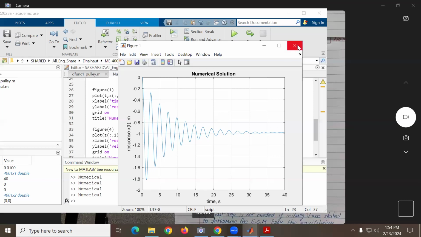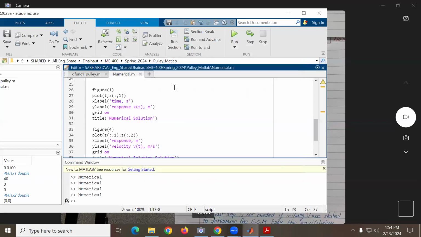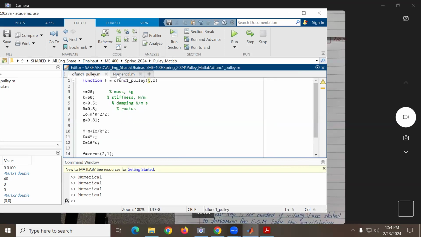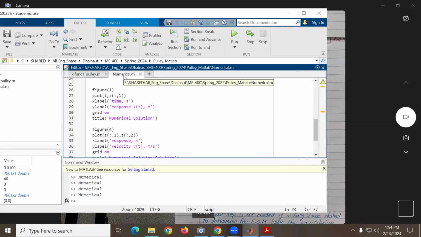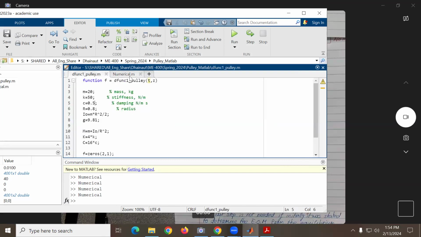Okay, so you see that really numerically, how long did it take us? Probably 3-4 minutes, no, to find the solution. Yeah? Okay, instead of doing all the math. So basically, for the next assignment, what I'm going to do is assign you probably a couple of problems where you need to find the equation of motion, and I'm going to ask you to find the solution numerically. Okay? All right?